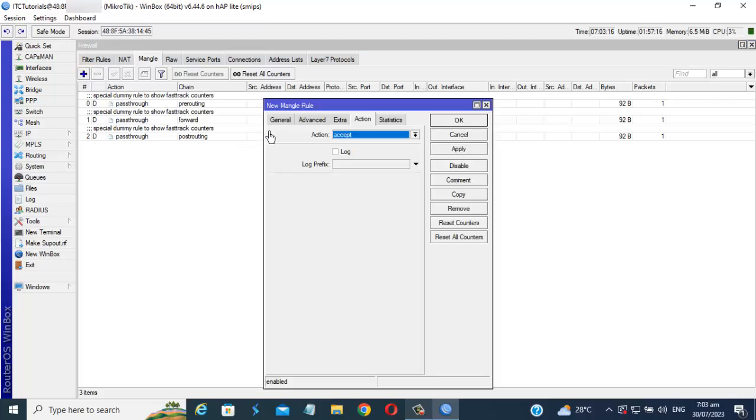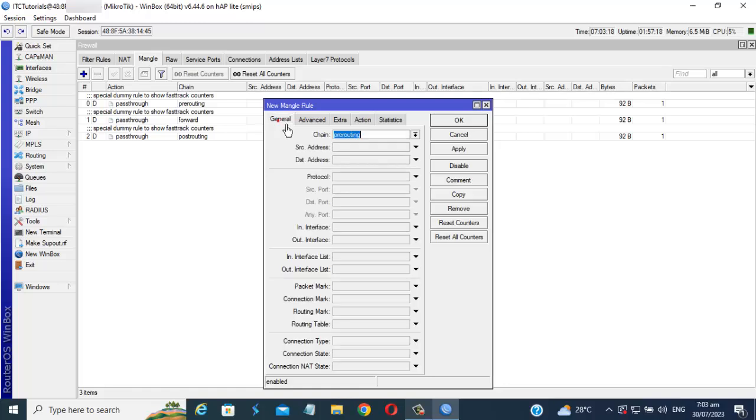Under General, in Chain, select Post Routing. Then in Output Interface, select the interface of your hotspot.